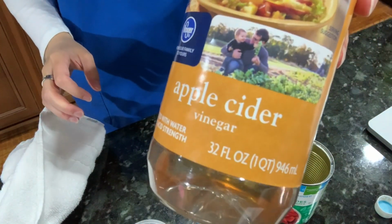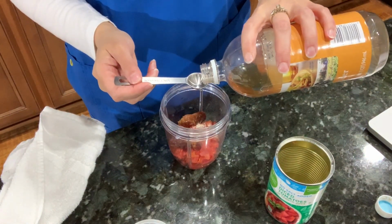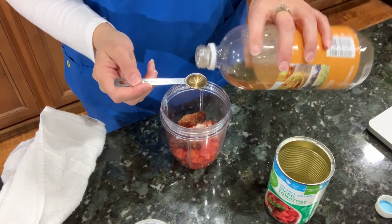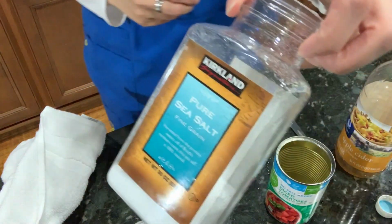Apple cider vinegar, and I am not using the one with the mother in it because that stuff is so gross, but so good for you. Oh my goodness. But anyways, one teaspoon of this, which I'm pretty sure is right, isn't it? Yep, one teaspoon. And then it calls for literally a pinch of salt.